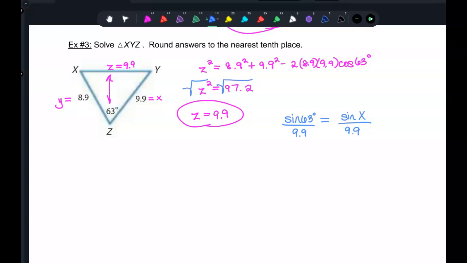Those two sides are the same. So what do you think, even if we went through this whole process, we're going to get for angle X? We're going to get 63 degrees. You can confirm that, but again, you can see the proportions have to be equal. And then if this is 63 degrees, we have an isosceles triangle, so we can just do angle Y: 180 minus 63 is 54 degrees.